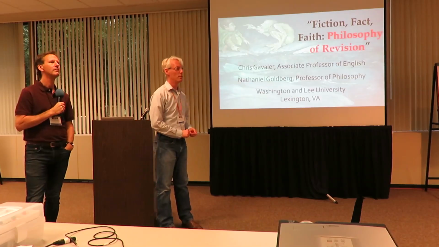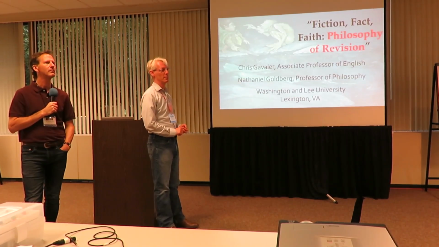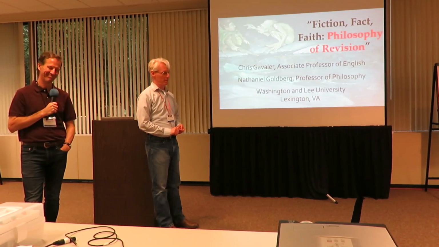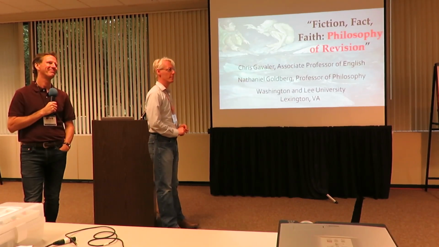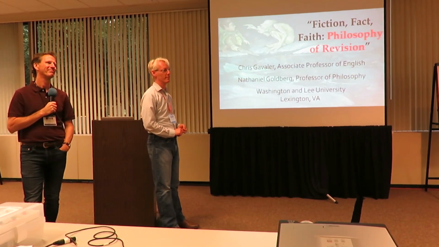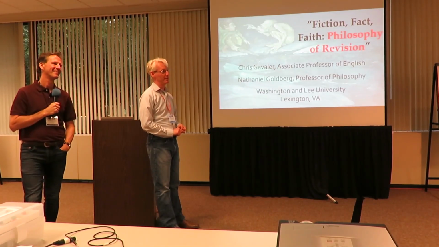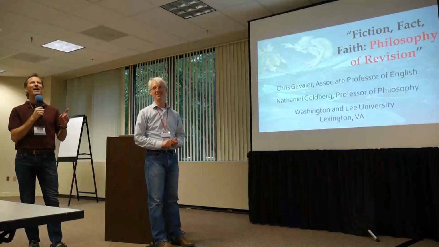I have a question about revisions. I'm thinking about Beren and Lúthien. Tolkien had six or seven different versions of that, and some of them were published in 1954. Some of them were published in, was it 2016 or something like that? And then all of these versions have been published in the History of Middle-earth. Where does all that fit in? Does it have to be published in order to be on people's radar?